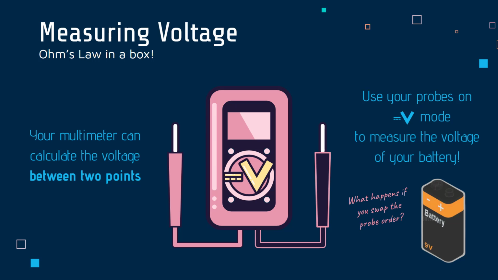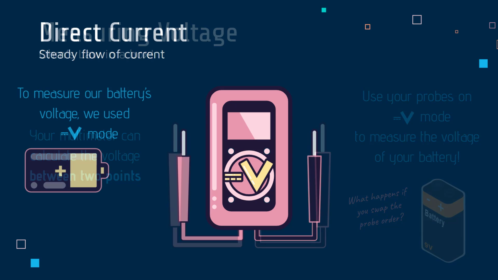Also, you may have seen negative voltages when measuring your battery. Why is this? If you didn't see it, what could cause this? It's probably because you have your probes attached to the battery in the wrong order. Remember, the black probe, typically connected to the COM port of the multimeter, is used as your reference, or zero. Since electricity flows from the battery terminal with positive voltage to the one with negative voltage, swapping your probe order means that your multimeter thinks the positive terminal of your battery is your reference point, and the negative terminal, at the lower voltage, is what you want to measure.